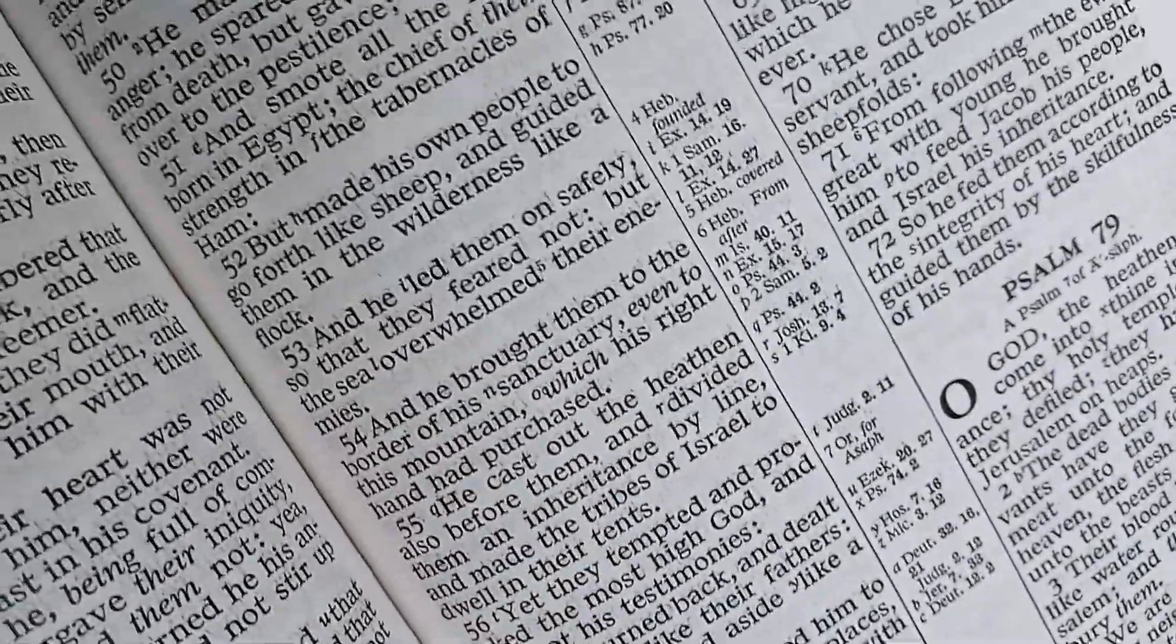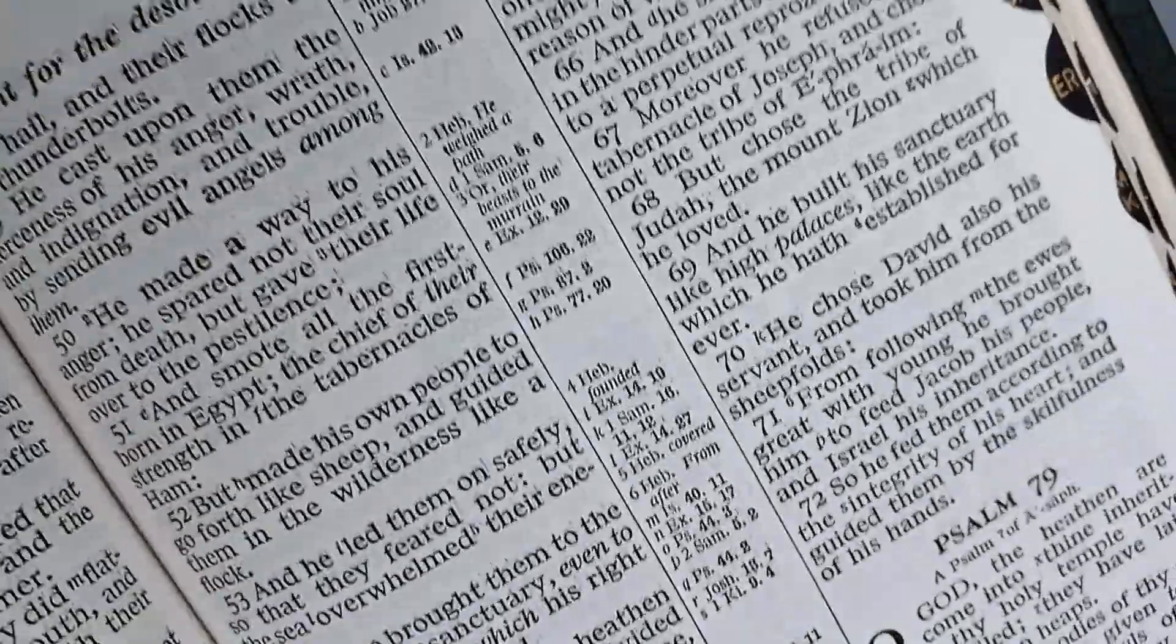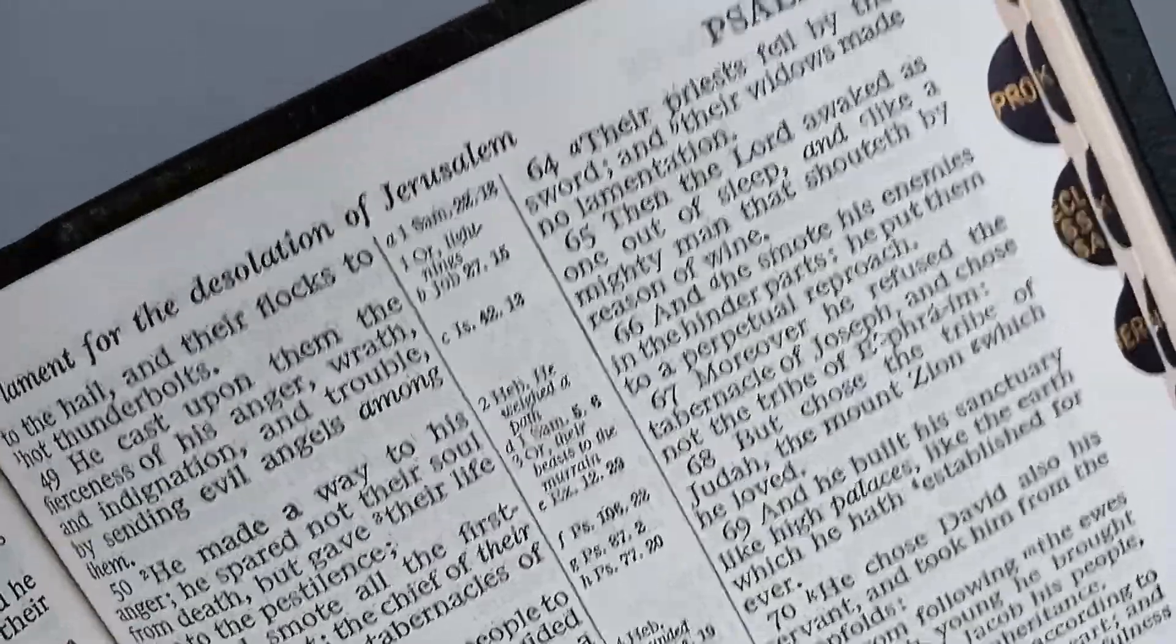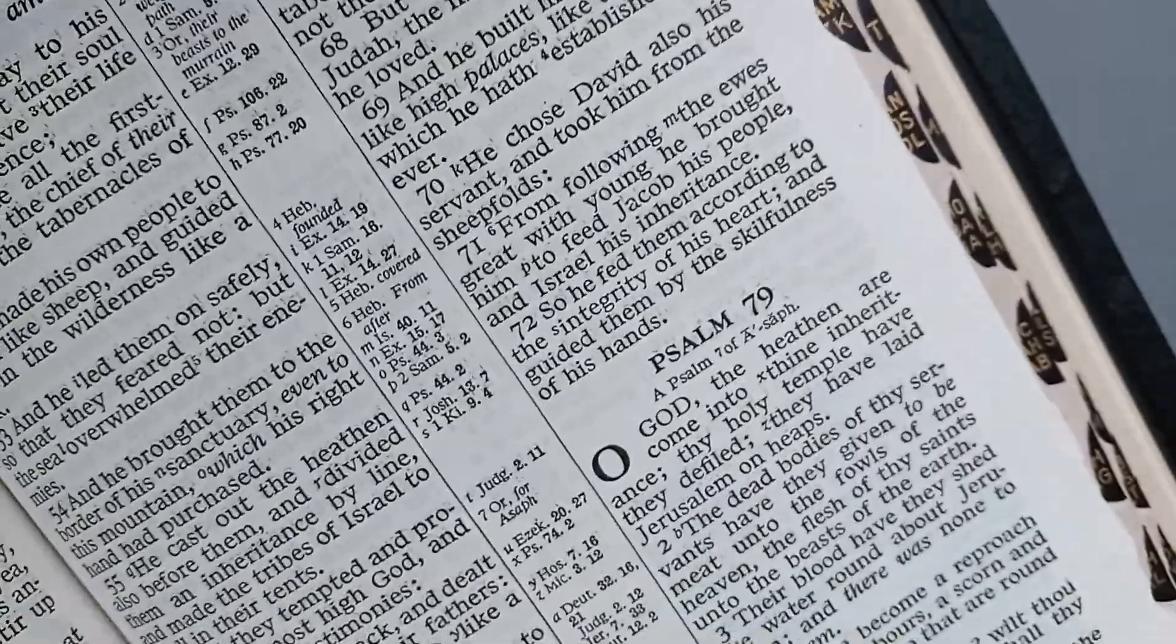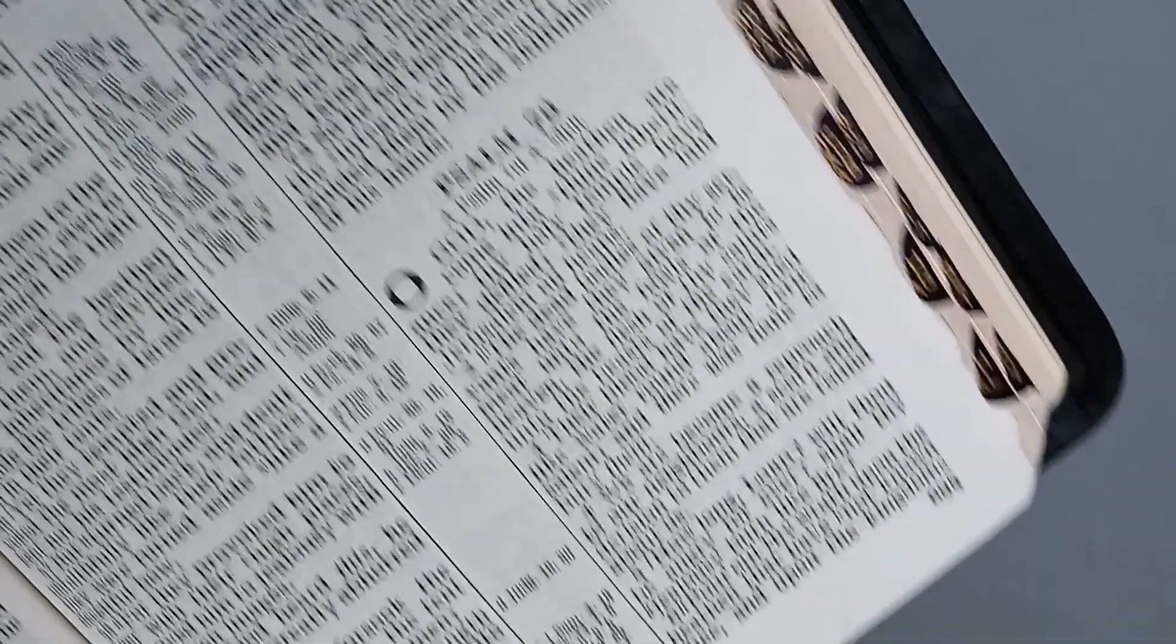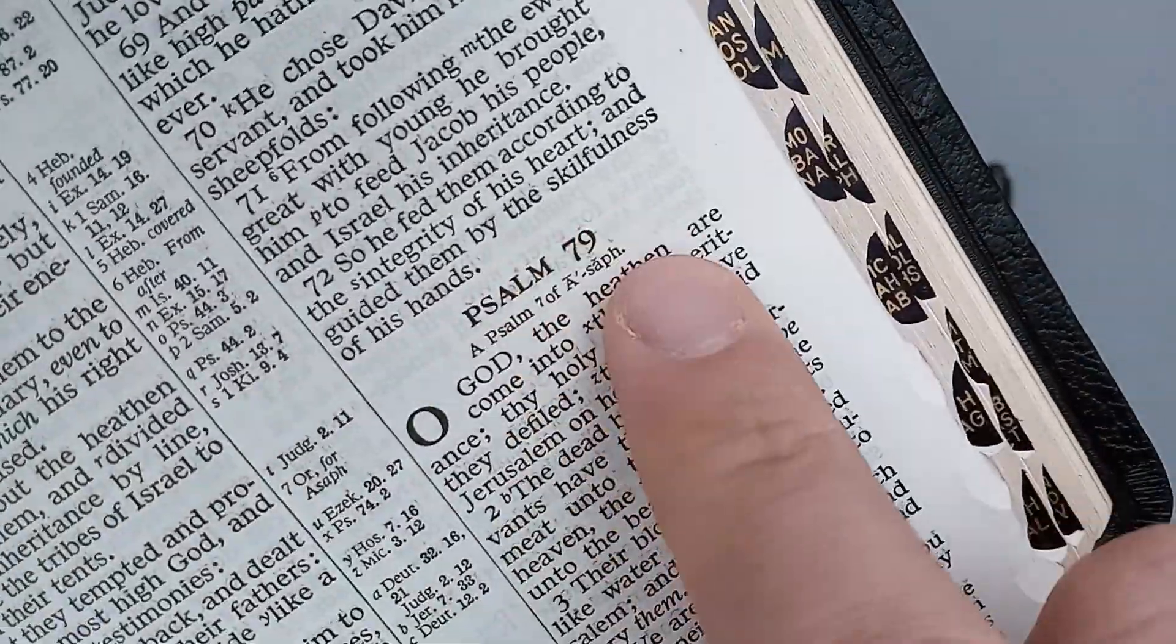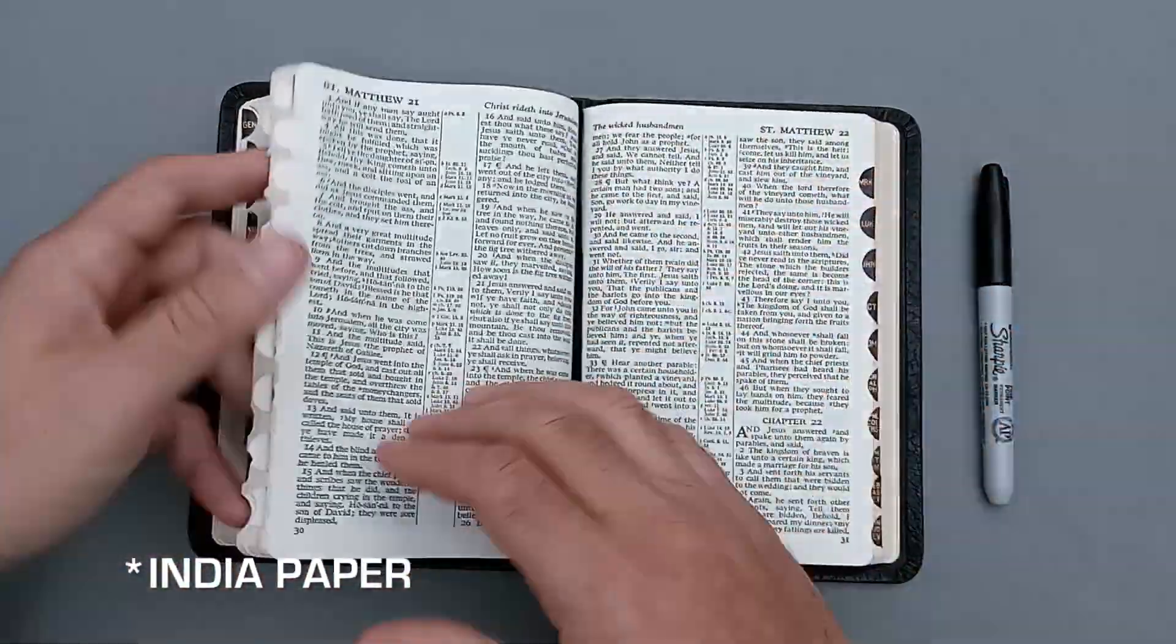So there's no poetic settings or layout or anything like that, but I'll go ahead and show you the paper. And again this is India paper and it's very nicely done. This India paper seems to have aged, I shouldn't say aged, like it's oxidized ever so slightly. But it's not like a gross kind of gnarly yellow like some of them get. This almost looks kind of like a bone colored paper. So to me it looks really nice to be honest with a little bit of aging that it has. It's picked up a nice patina. You can kind of see a little bit of haziness showing through, but certainly nothing crazy, especially considering it's India paper.